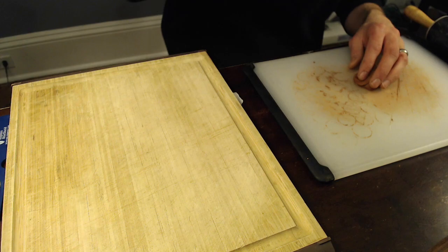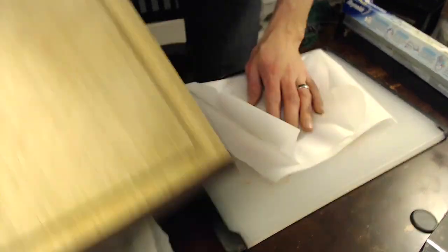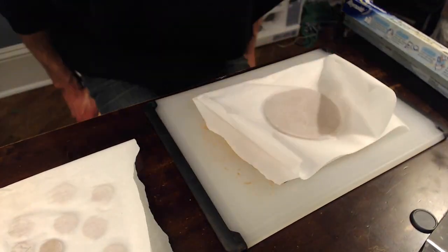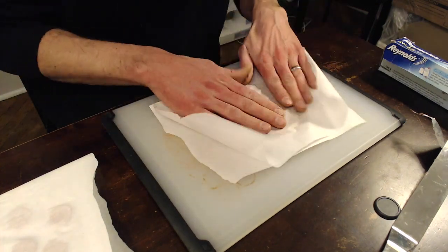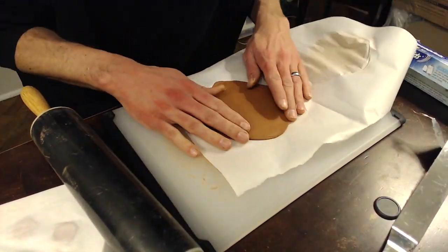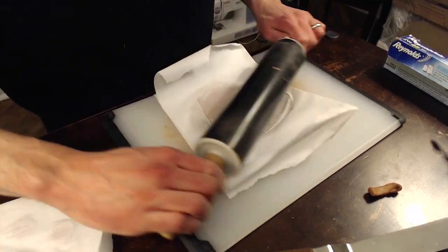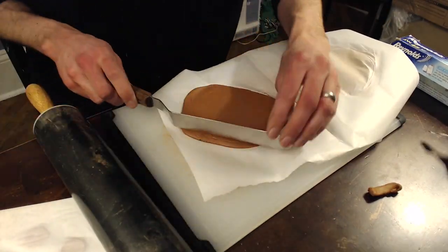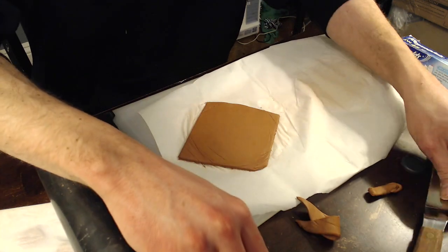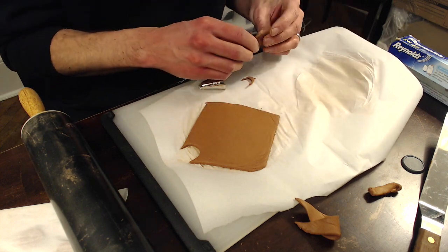I added some more clay — still under a quarter of the total package — and now I'm really putting all my weight on it to flatten it out. It's fairly flat but still needs some rolling, so I go for the rolling pin again, but the paper wrinkles and causes problems so I eventually abandon that. I'm trying to gauge the height compared to my normal base and trimming the edges to make a nice square piece. One reason I wanted to redo it is because I noticed it was sticking so badly to the cutting board, and I thought using parchment paper might help.